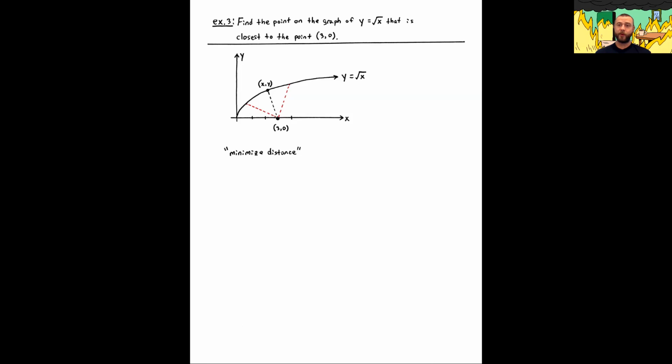All right, now at this point with the sketch and the clue here being we're asked to find the point that is closest, that's asking us in a kind of a different way to minimize the distance between those points. So see if with this sketch and your distance formula, if you can go through the rest of the problem that we addressed with the steps for optimization. We'll check in a few minutes.